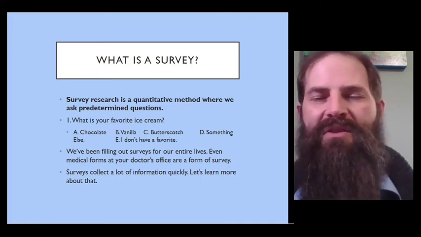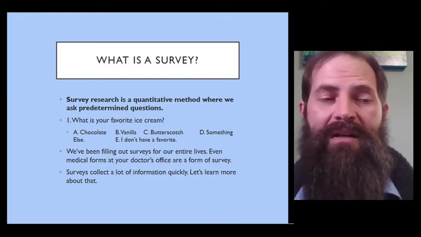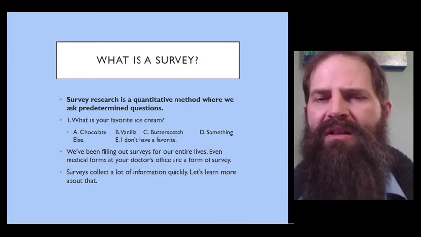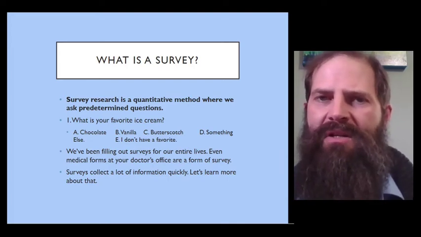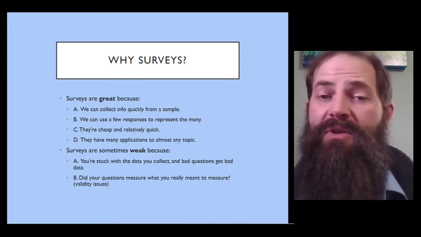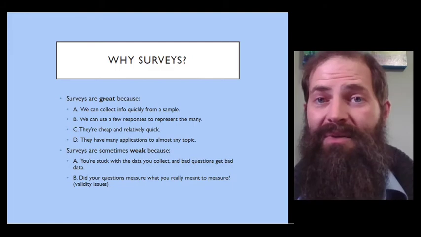We fill out surveys all the time. They're a common part of how we experience our society and how we collect data about people. The cool thing is we can collect a lot of information in a very well-designed survey. For now, let's understand that surveys are really great because we can get a whole bunch of information from a sample. What's a sample, you say?